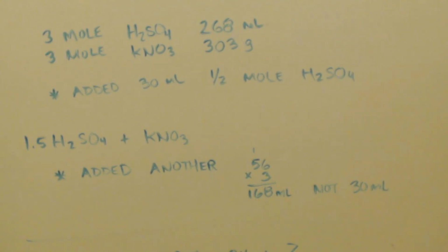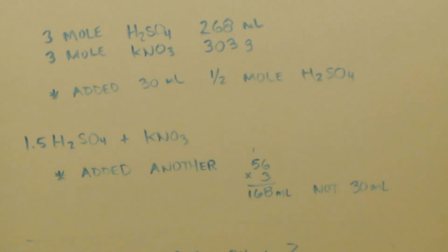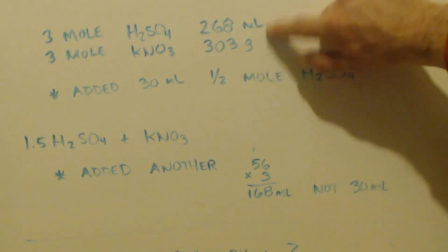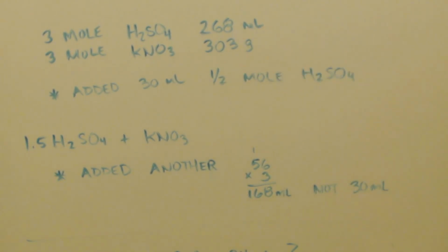In the middle of the distillation, I was like, wait, I want to see what happens if I add even more sulfuric acid in. So I stopped the distillation. I added 30 more milliliters, a half a mole, not realizing I never figured it out. I was still doing a 1-to-1 ratio. So anyways, halfway in, I threw in 30 milliliters.